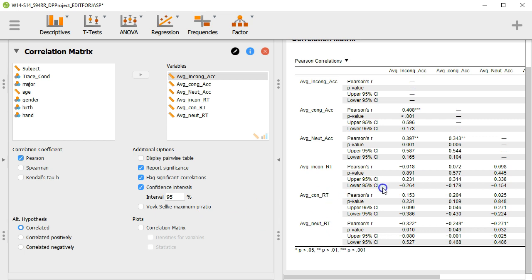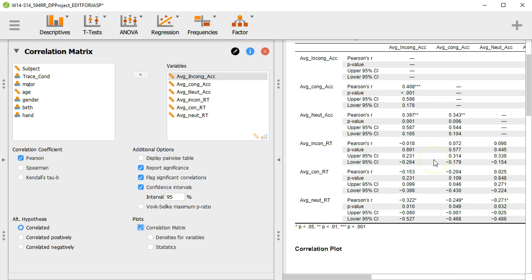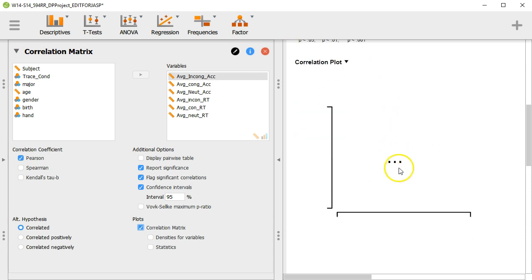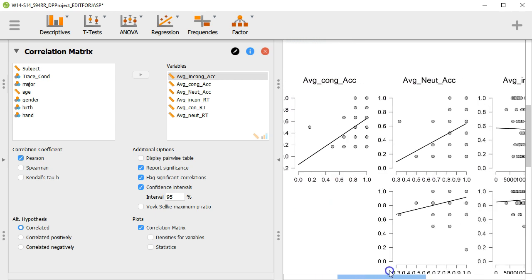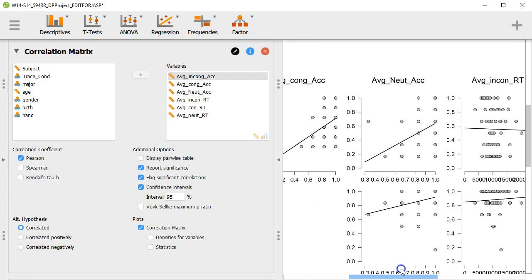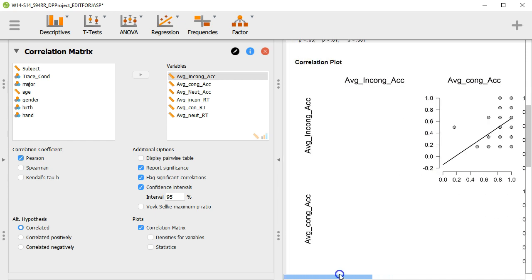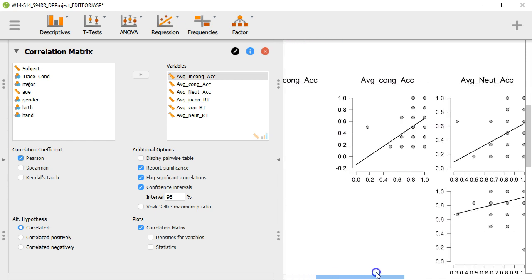Okay, so the last thing we can look at in correlations is correlation matrix plots. So this is rather interesting, as you see my little working arrow here. The correlation plots are coming up. These three dots mean that my computer is working, and then here we go. Here are the correlation plots. Now, if you looked at my descriptive statistics video, link in the top right corner over here at the moment, you would have seen me talk about how the correlation plots are arranged.